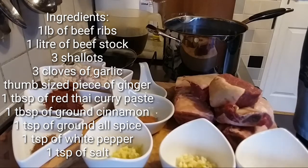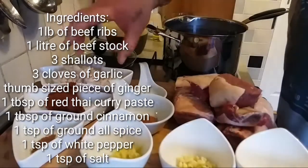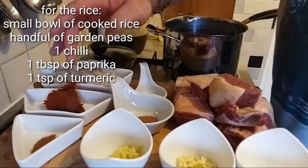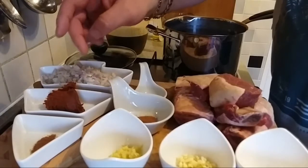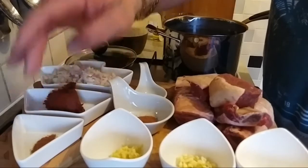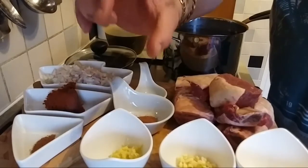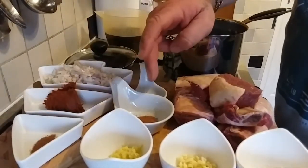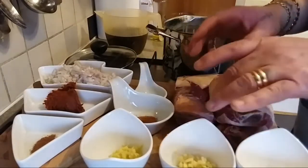You can use Oxo, whatever you want to do. So it's 1,000 of the beef stock. Three shallots cut up finely. A tablespoon of red curry paste, Thai red curry paste. A teaspoon of allspice. Three cloves of garlic, finely chopped. 1.5 inches of ginger, minced up. A tablespoon of cinnamon. White pepper, salt, and about 1 pound of these ribs.